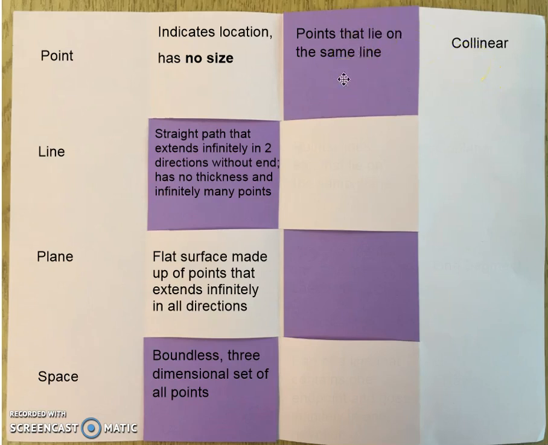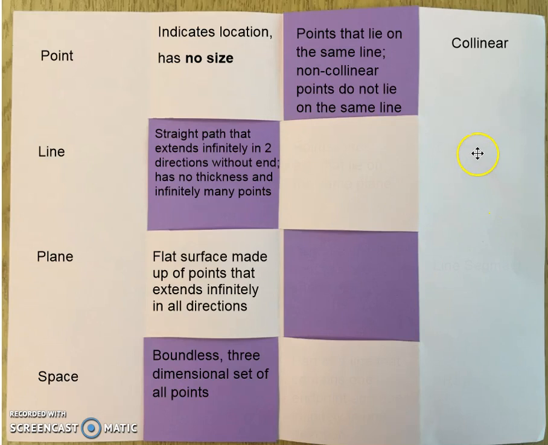We also have non-collinear, and I'm actually going to take a second to type this in for you guys. I want to have that example as well. So we also have non-collinear. I want you to add this to the definition. Non-collinear points do not lie on the same line. So if we have 3 points, we might have 2 on the line and 1 off of the line, those 3 points together will be non-collinear.